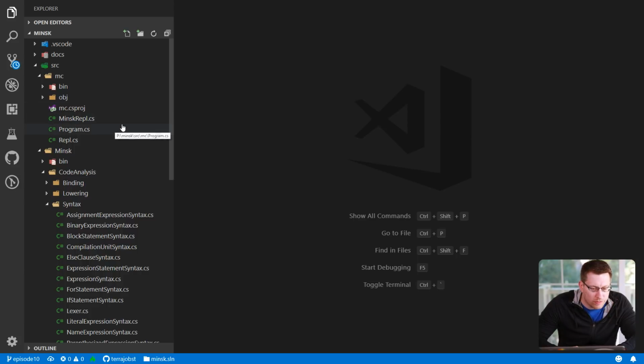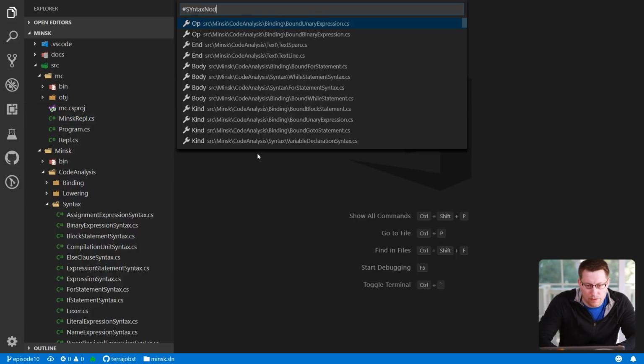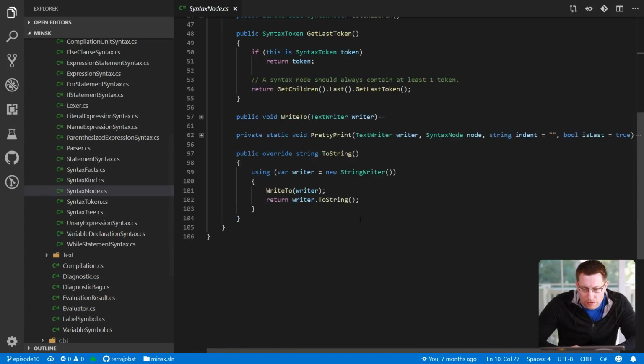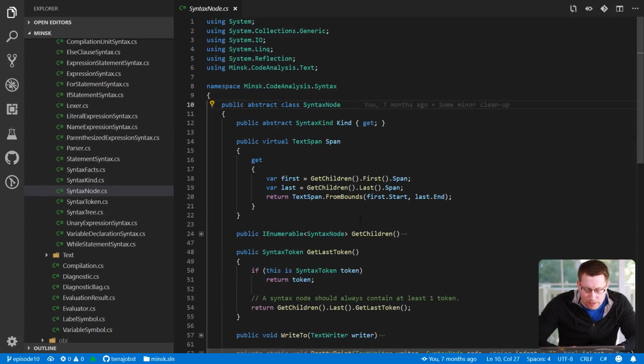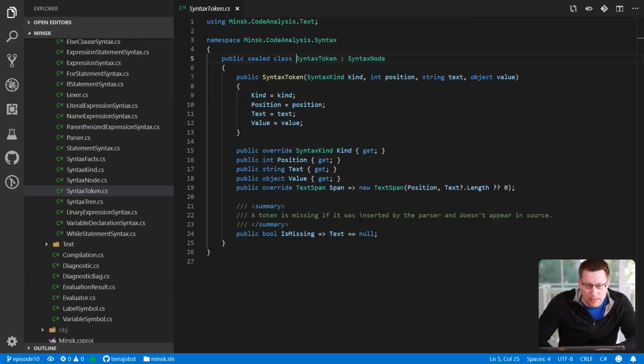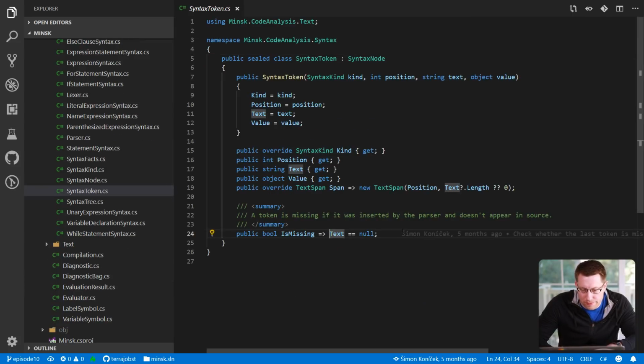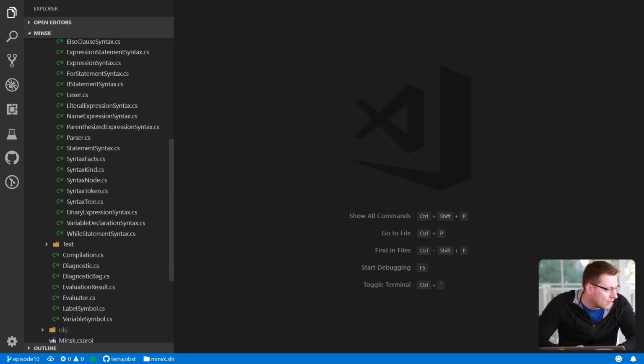Yeah, the other thing I wanted to fix, now that I'm seeing that, syntax token. Technically, I'm not sure I want to do this. Because logically what you want, I guess we already do this here anyway, we say when text is null, then length is 0. So normally what you would do is you would just say if the length is 0, but that's the same thing anyway. So never mind.